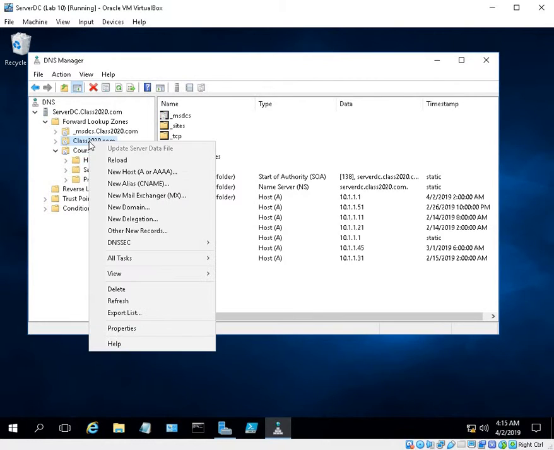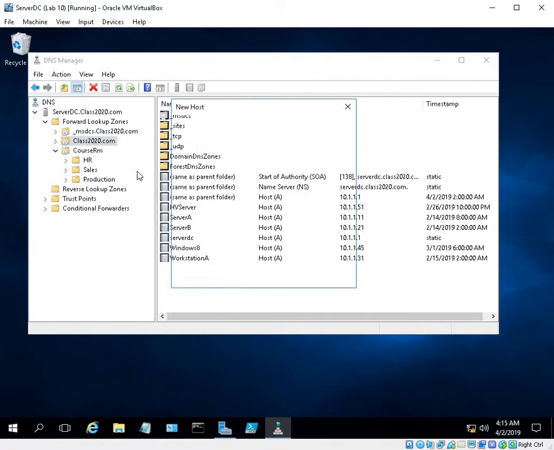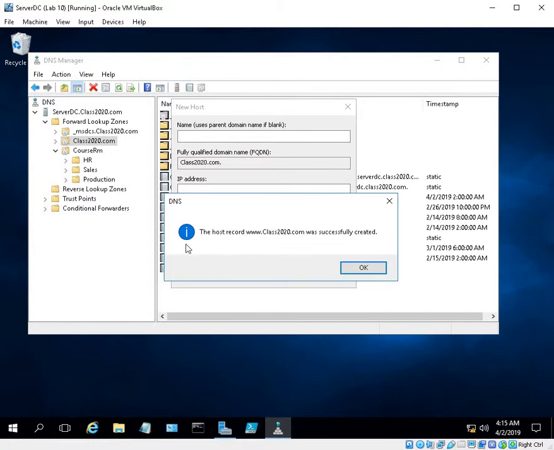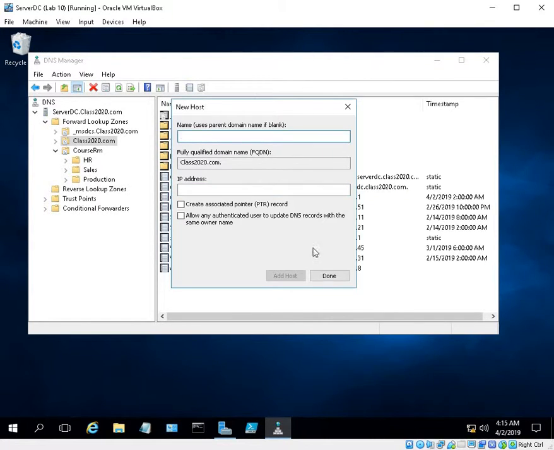So we'll go here, and we're going to create an A record, first for our web server. For this, we're going to use 10.1.1.8. Add. Host record's been created.